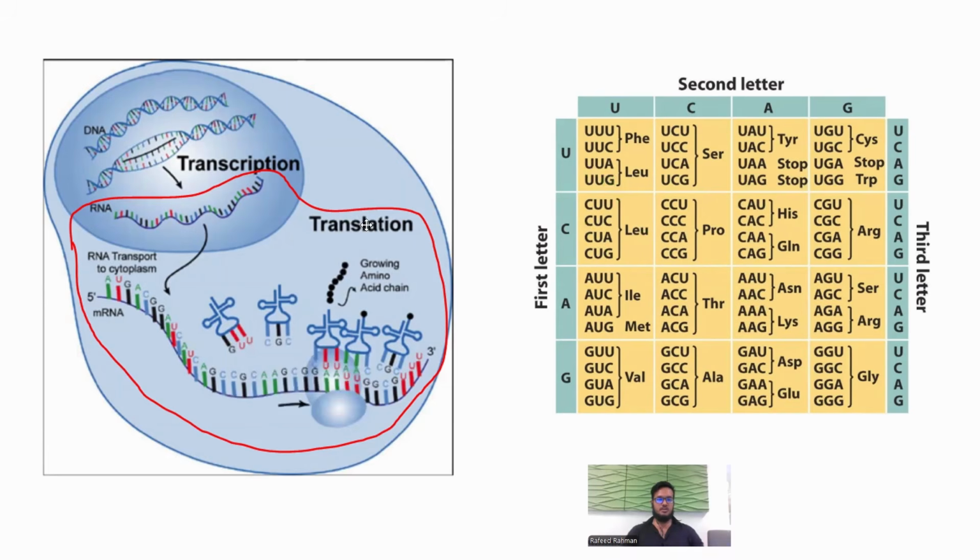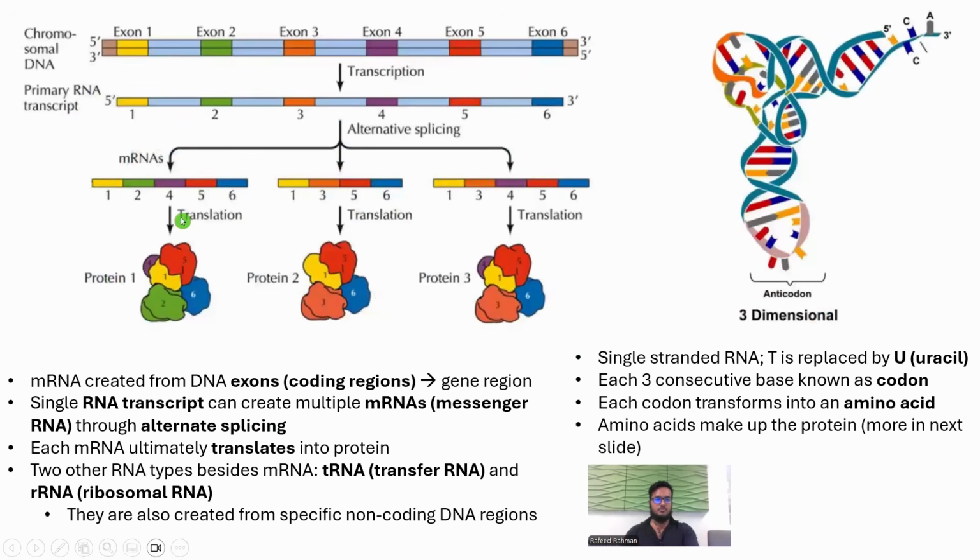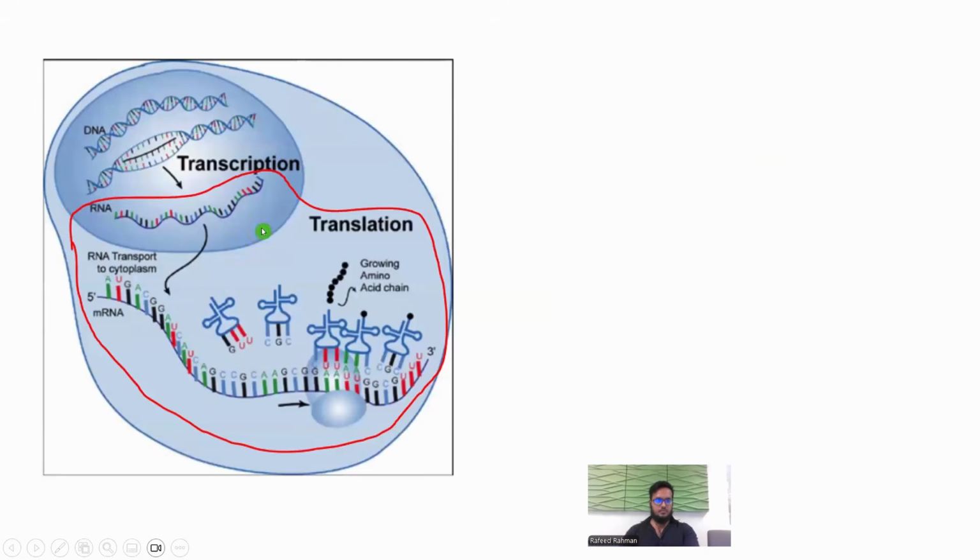Okay, enough of that. Now I will talk about how exactly this RNA, or I should say mRNA, messenger RNA, as I showed you right here, translates into protein. So let's look at this picture. So from this DNA, we have this place which is the gene or the exon, and it transforms into an mRNA. This is the mRNA. So this is the blueprint of making the protein.